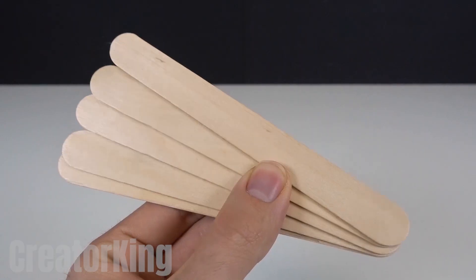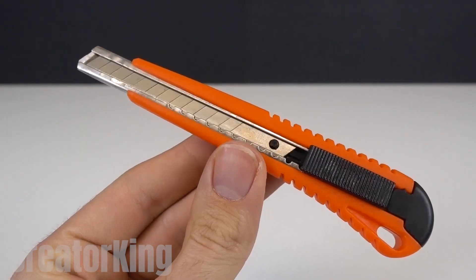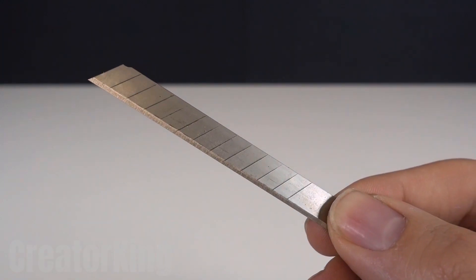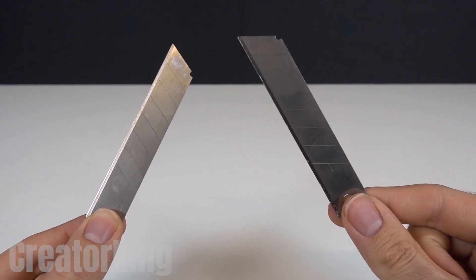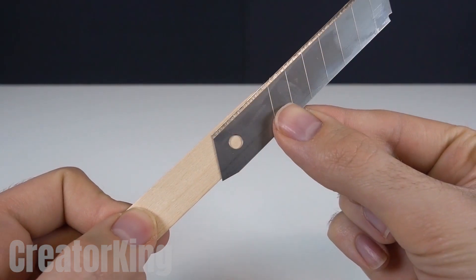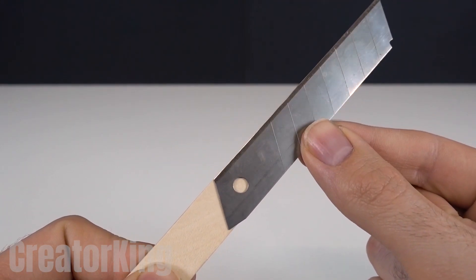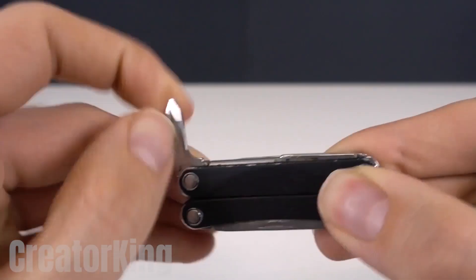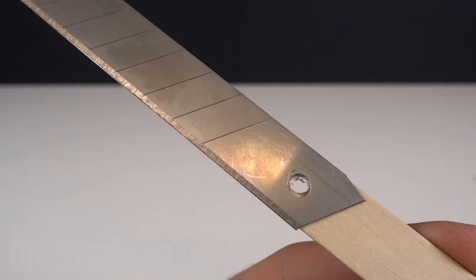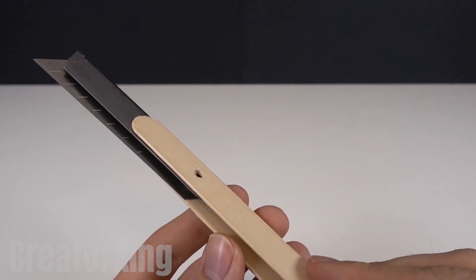The popsicles are back! Did you think I could make a video without them? Let's be honest, the channel wouldn't be the same without them. Take your precious box cutter and remove the razor — we'll need two of them. Use super glue to attach the razor to the popsicle stick, and since there are two of them, repeat the previous step once more. Once we have our two Deadpool knives, take out our mini pocket knife and create a hole in both pieces as indicated by the blades. Place one on top of the other as you see on the screen and impale them with a hot dog skewer.